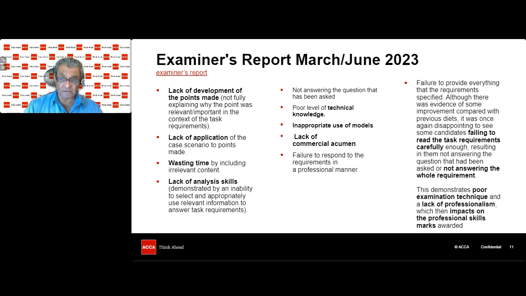Different question. Everyone walks out of that exam thinking, oh, great, I wrote about integrated reporting, I'm such an expert. And they earn 0 marks and they wonder why. Because you weren't answering the question. So read the question carefully. That's one of the things you have to do in your planning. And again, I remind you, we'll talk about that on Monday.